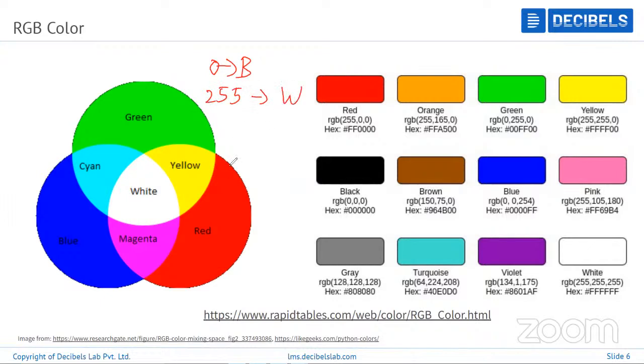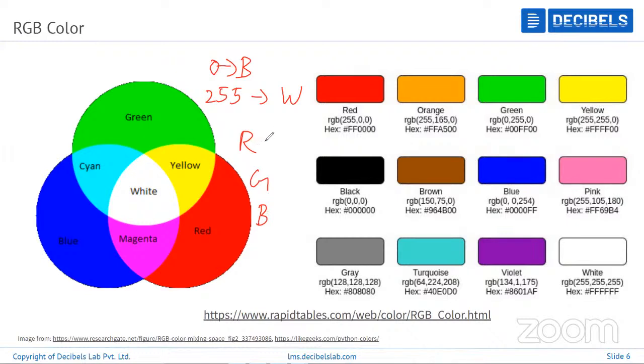So in the same way, here we would have red, green, and blue. Red, green, and blue are like three individual color spaces. Here we have only one particular color space, either white or black, but here we would have three individual color spaces.